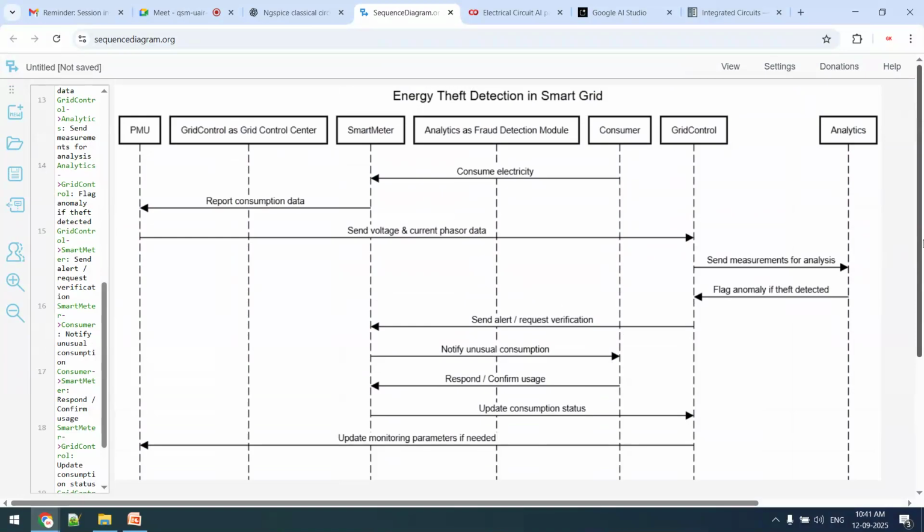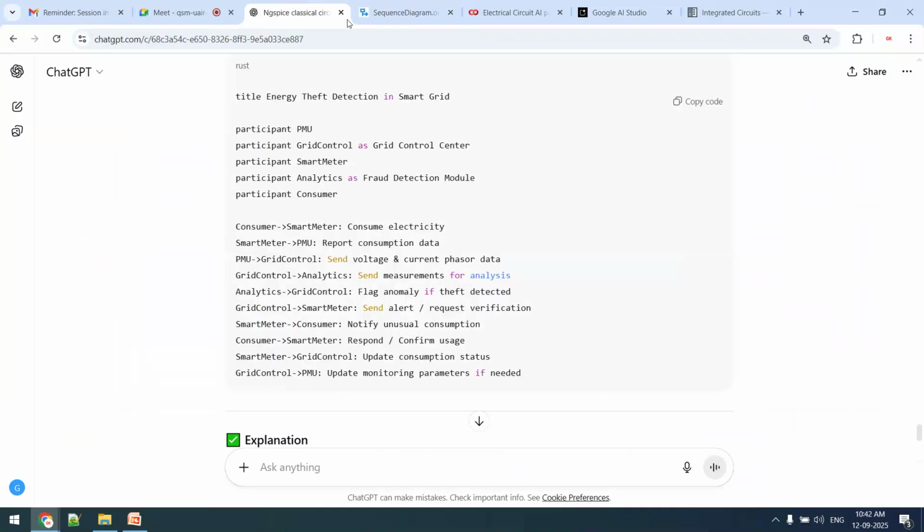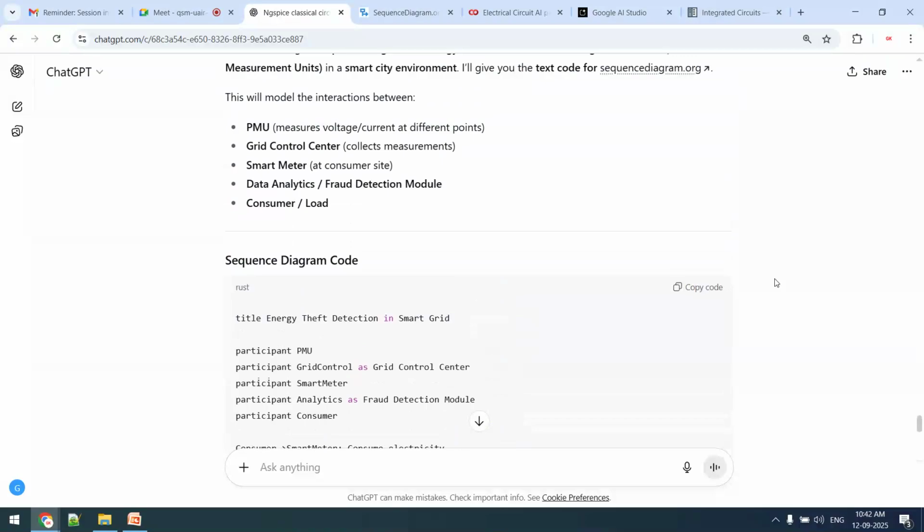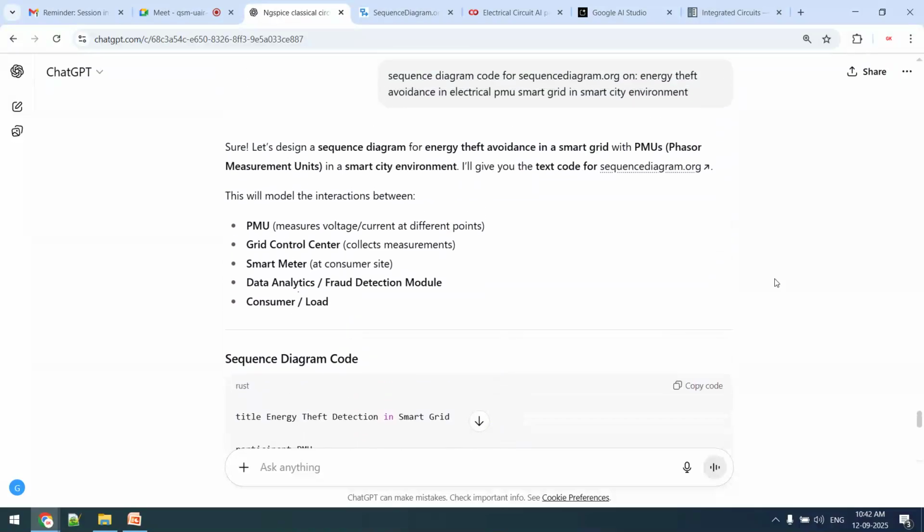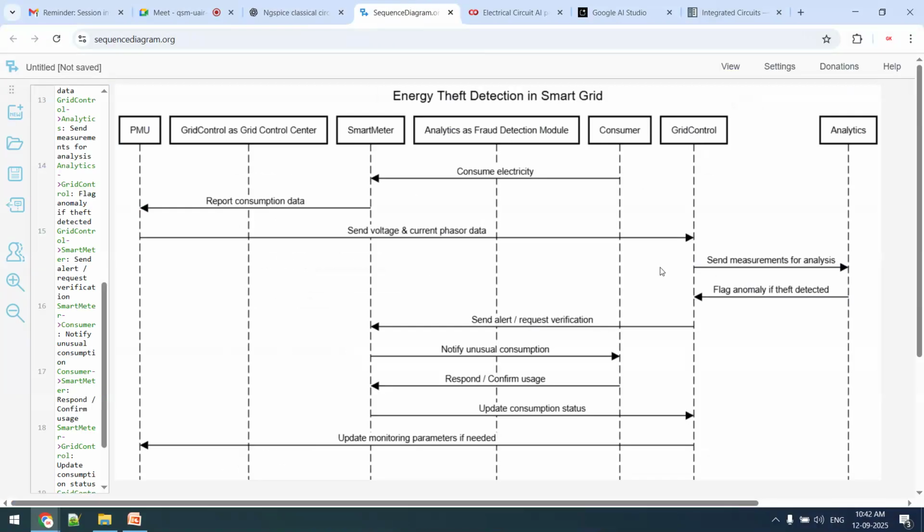Major part is 0% plagiarism. Nobody can say that it is copy and paste, because it is generated by AI. And if n number of users are asking for this type of diagram, then n number of diagrams will be generated. No need to worry if multiple people are taking this particular query, because this is a very common question when we discuss these topics. If the same person is asking about this particular diagram from somewhere else, in that case another variant of the diagram will be generated, and it is open source.